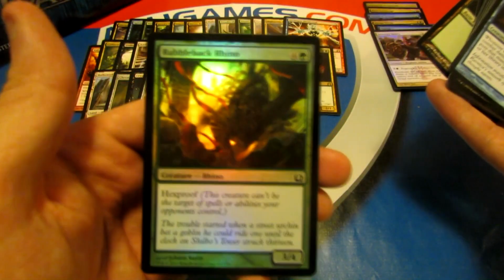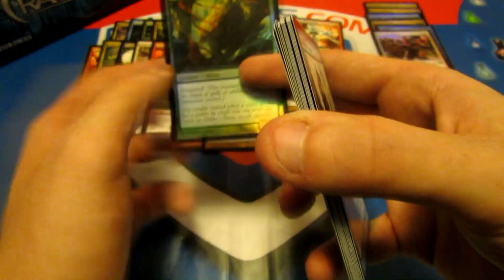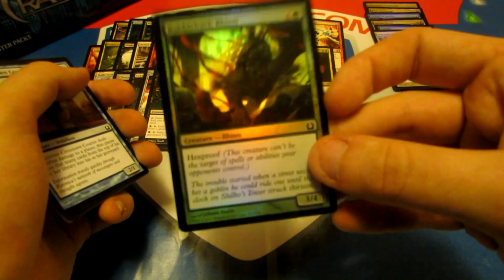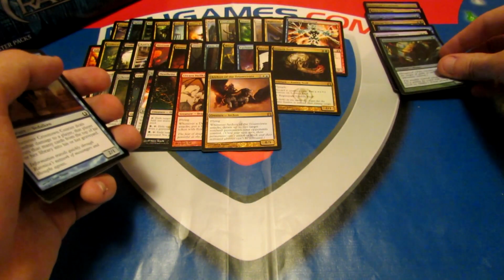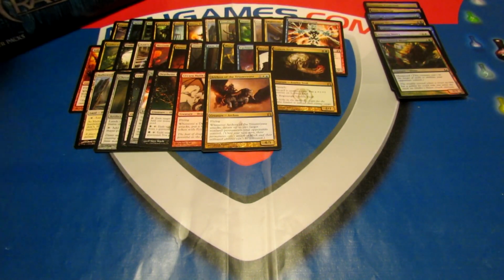And we have a shiny Rubbleback Rhino. Or a Rubbleback Rhino, should I say. I always want to say Rumbleback whenever I read that card. A couple more packs left here.